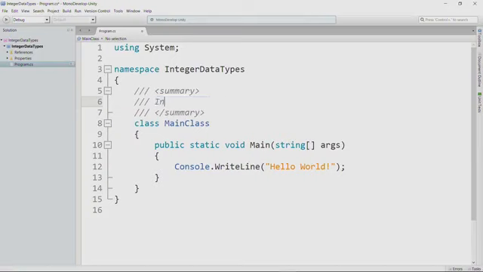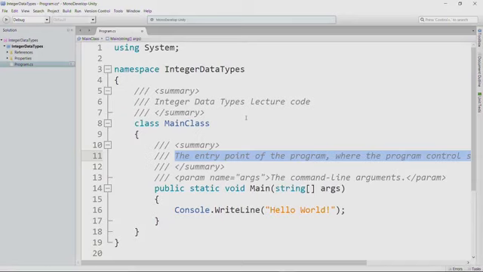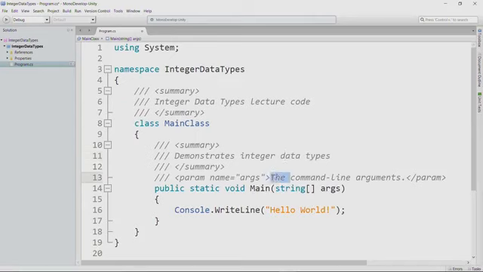I will say this is the integer data types lecture code. I will also comment the main method, 3 slashes, and say demonstrates integer data types, not theta types, data types. And I'll do a little cleanup on this comment that it automatically provided.